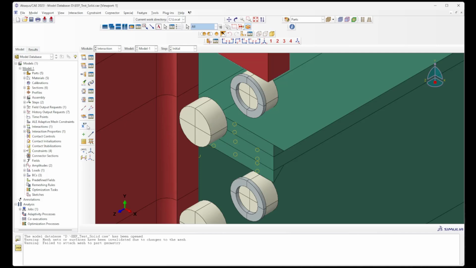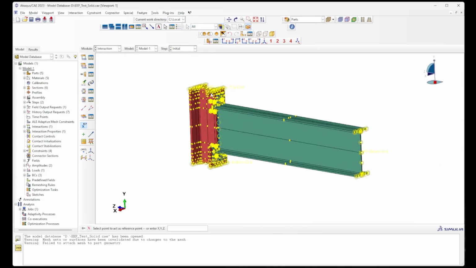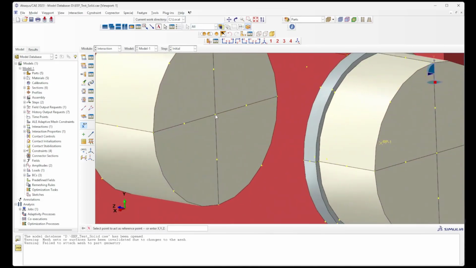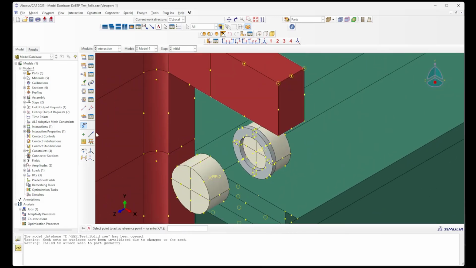From the same module, the interaction module, I'm going to create two reference points. I'm going to create one in the middle of the bolt head, and then I'm going to rotate like that, and create another one in the middle of the nut. So now I have two reference points. Before I draw my wire element, right now these reference points are just geometrical features. They are not really connected to anything. They are just flying in the model, although they look like they are on the bolt head or on the bolt nut. So we need to connect them first to the corresponding component.